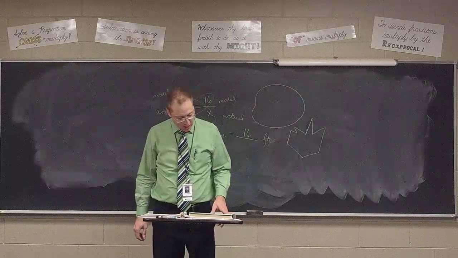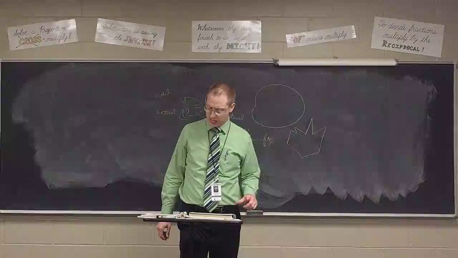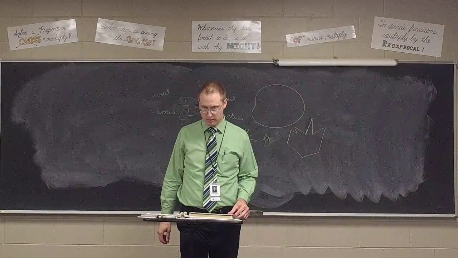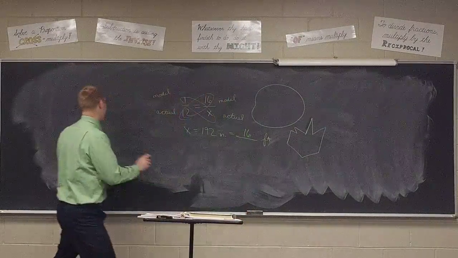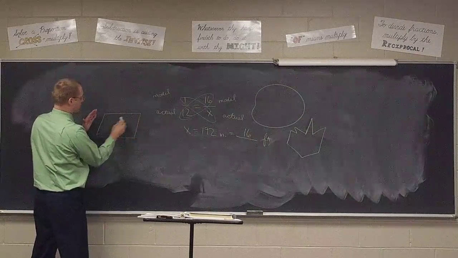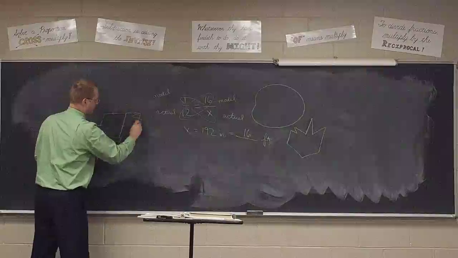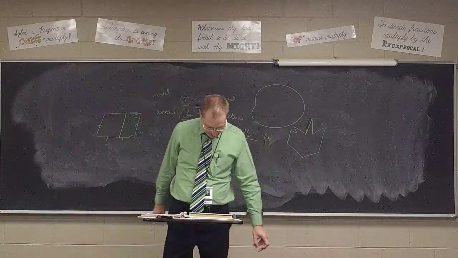Heptagon, they lied again. A rhombus is a parallelogram with all sides equal. Square. Oh, wait, no. So picture a parallelogram. You know what that looks like, right? The parallel sides. But if the sides are all equal, true or false, that's a rhombus. True. True. That is a rhombus. A rhombus is a parallelogram with all sides equal.